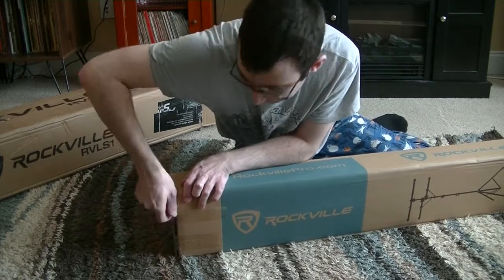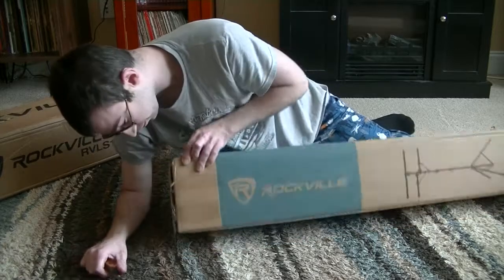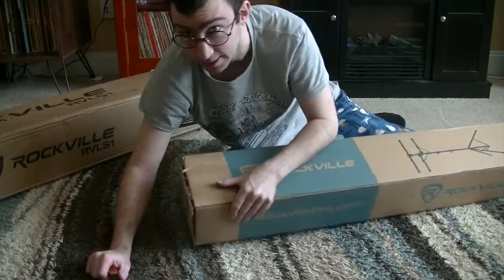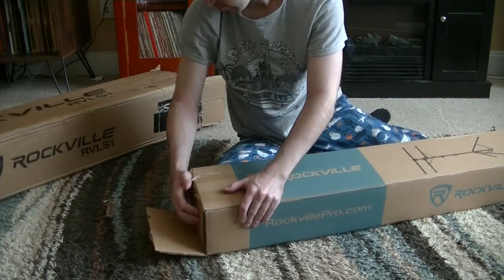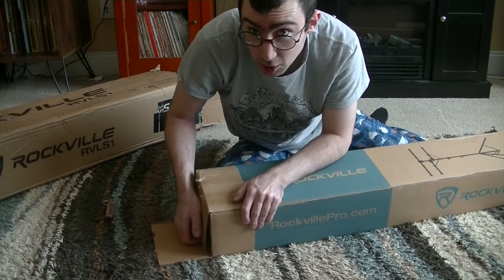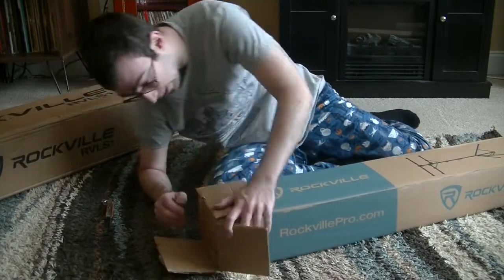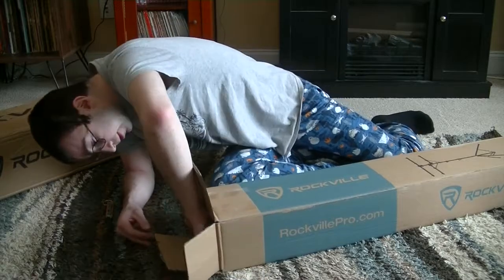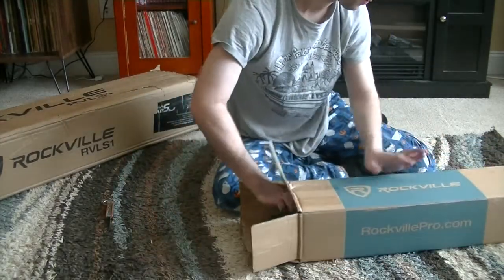Unlike the ADJ LTS6, because the ADJ LTS6 light bar, it kind of broke on the first day, which goes to show that the build quality of the ADJ light bar is not that great. The Rockville.